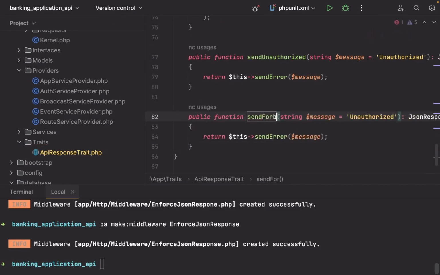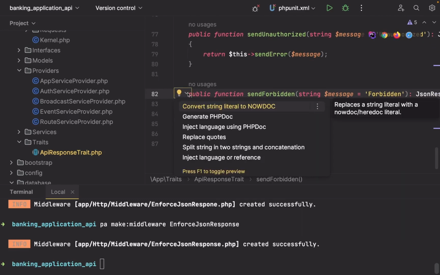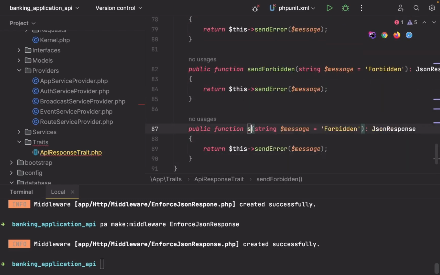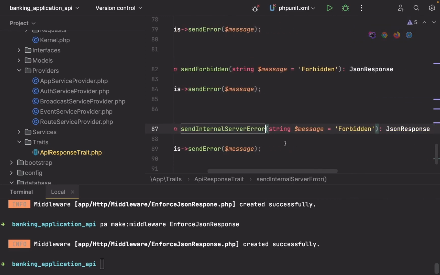So the message will be forbidden. Then we can also do for internal server errors. Send internal server error. So our message can just be internal server error. Like that, and so on and so on.